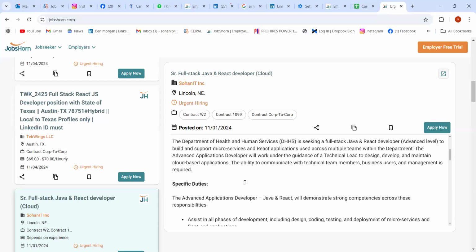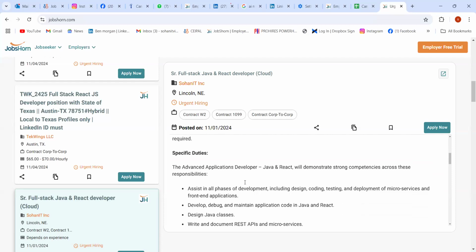And specific duties, like the top one is description. The specific duties is where we have to emphasize what the client is asking. If we don't understand what they are asking, we don't know what kind of resources we have to find. So that is the main thing, guys, which you have to understand. Specific duties: what exactly a developer has to know in order to be hired. As a recruiter, you always have to think what is my client asking, or what does my company need, and what I have to find in the resources.